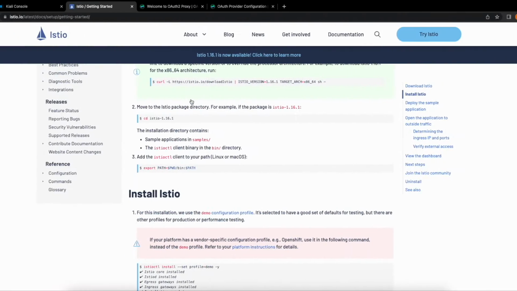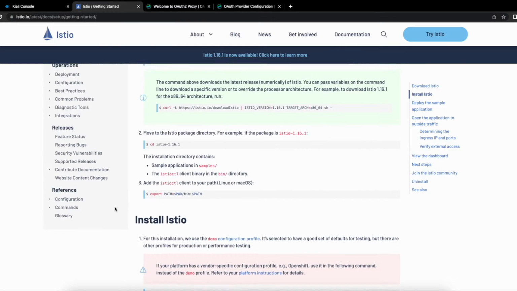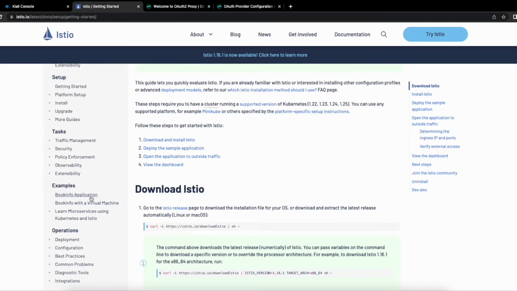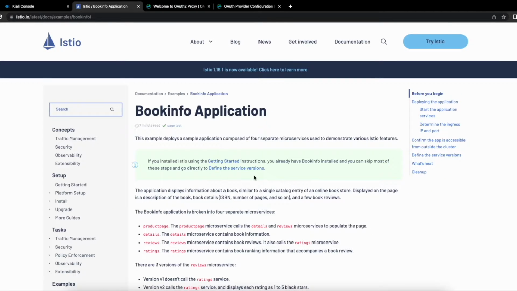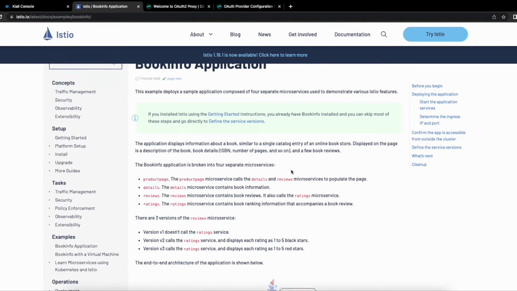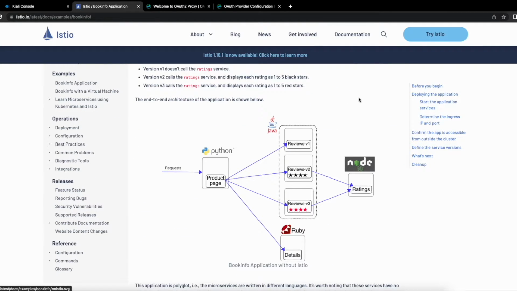Istio has the Bookinfo application as an application where you can play and look at how things work in a service mesh environment. And this Bookinfo application is a set of multiple applications.